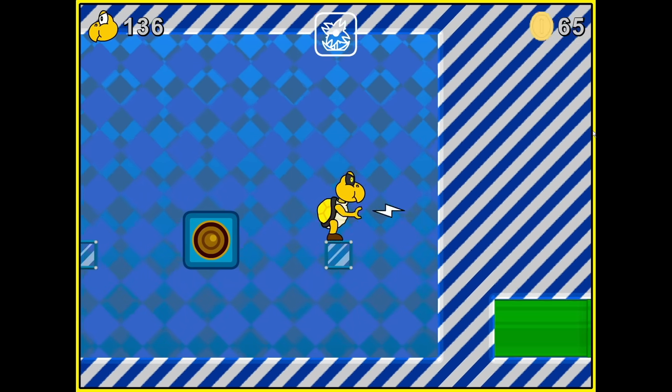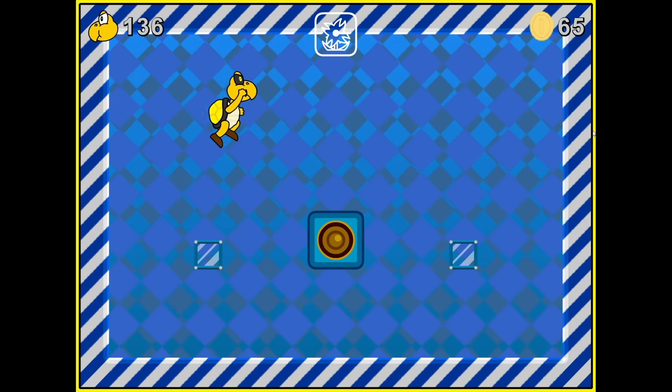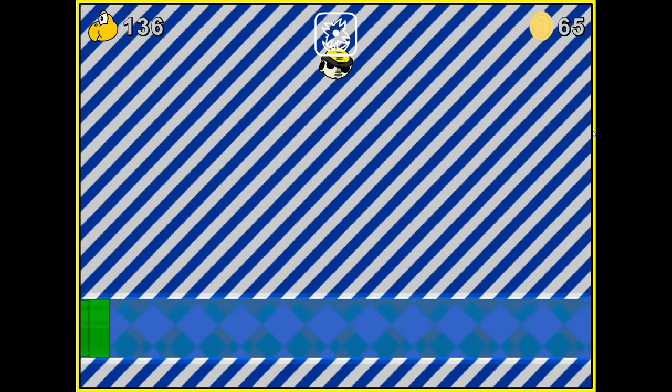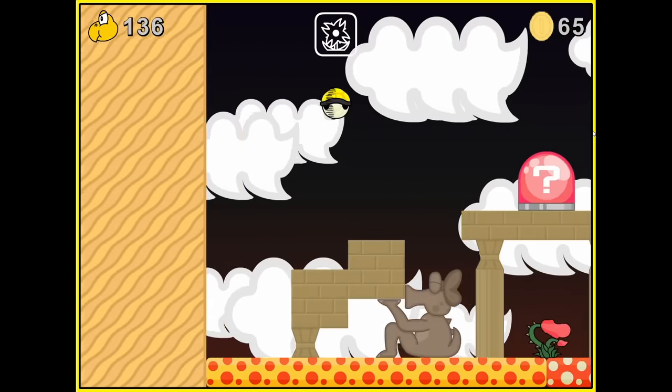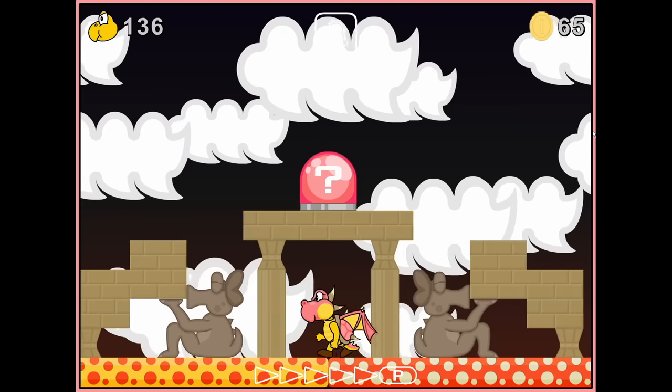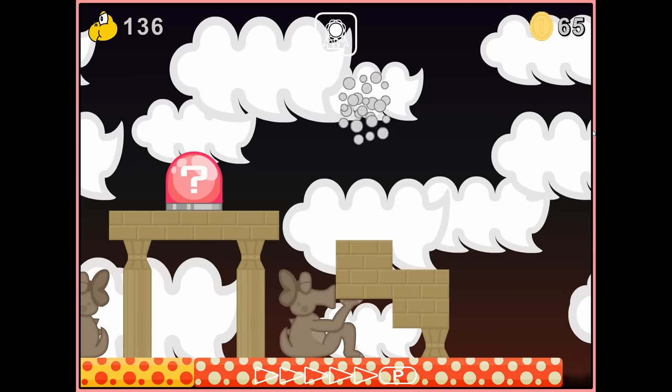Maybe it's really tricky to get to. We could try a little roll action, like... That worked! Roll action worked! We're going over the green switch. Oh, this is awesome! It's like Metroid, and check out the Koopa Troopa! This must be Tanuki Koopa Troopa.